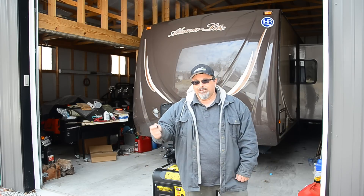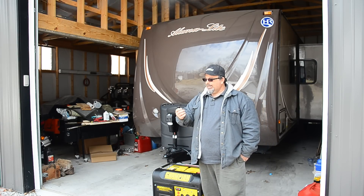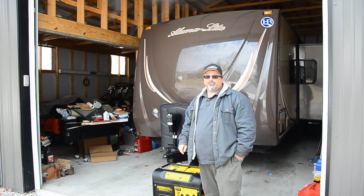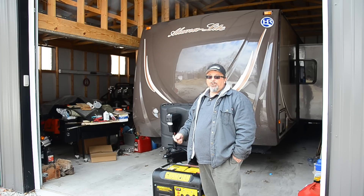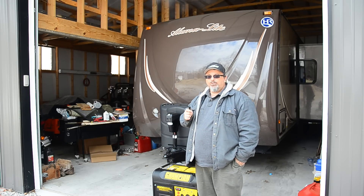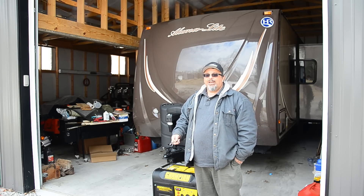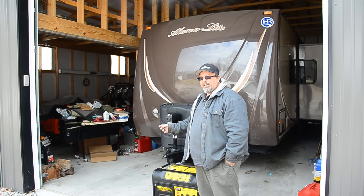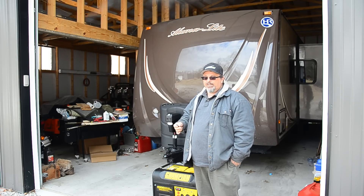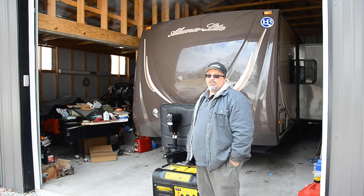It seems to be pretty good. We'll see by the end of the summer if the thing's still running or if it's blown up. One thing about the cold start and the stop — it just takes a little while when you turn it off to shut the electric down. While it's running, it actually charges your little starter battery, so that's good. The manual does say not to leave the on/off switch — which enables the remote cold start — on for a long period of time, or it will run the battery down if it's just sitting and not running. I'm hoping the idea is that at night before I go to bed I can flip that on, and when I get up in the morning at 6 o'clock and want to make coffee, all I have to do is push that button and start it up without having to go outside.